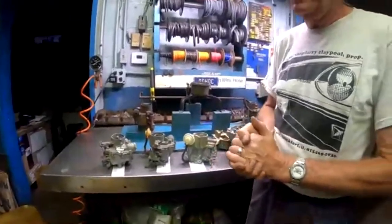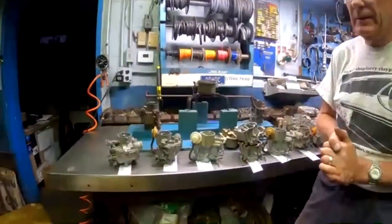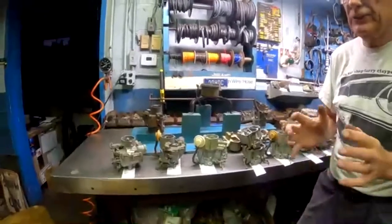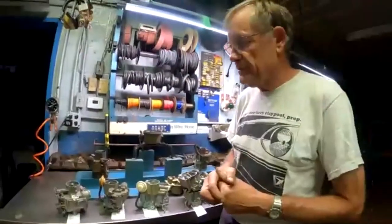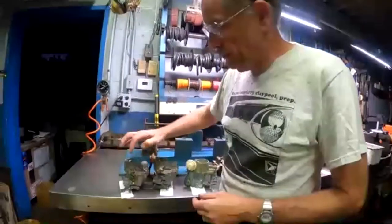Chevrolet had automatic chokes on their cars for a long time, and there were no other Chevrolet passenger cars built at that time with a manual choke. They all had automatic chokes, even the cheapest models. But nonetheless, that's what they used on the '61s, a manual choke.